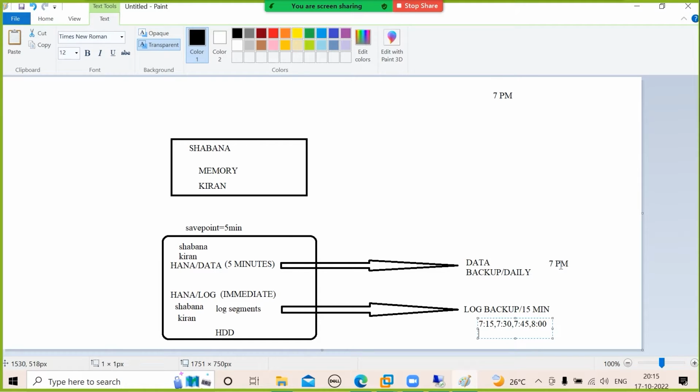So why are these log segments used? To bring your database to the most recent state, these log segments are very, very important. That is the reason HANA saves these log segments in the HANA log directory. If you don't have log segments, what happens?